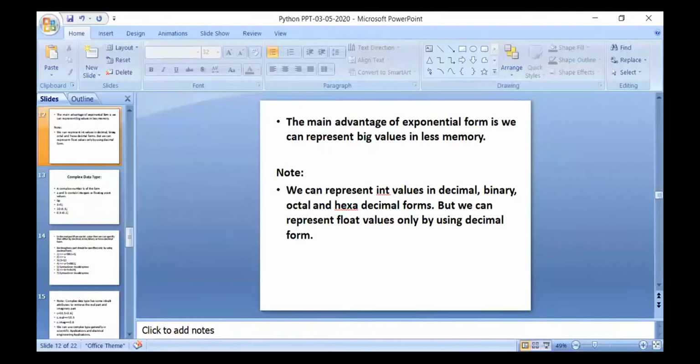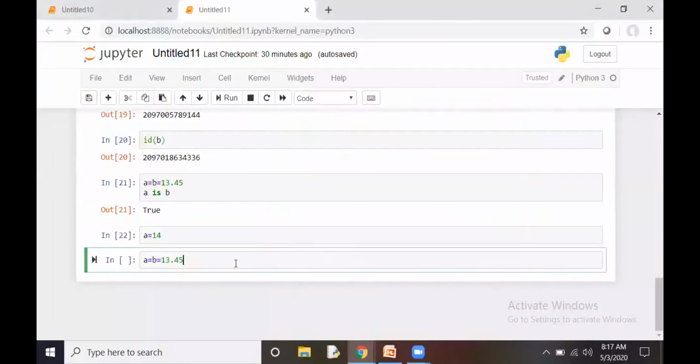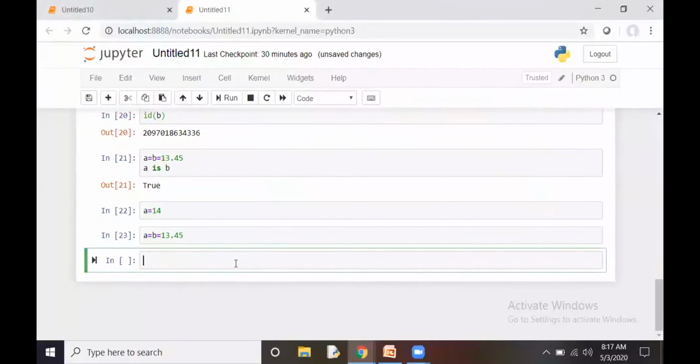Suppose I'll show you one example. Have you seen the screen? Suppose I write f is equal to some floating point number, f is equal to 0b, 0b is a binary number. So 0b111.011.